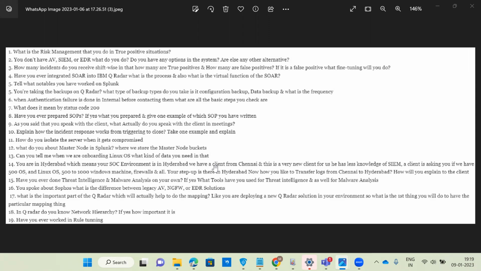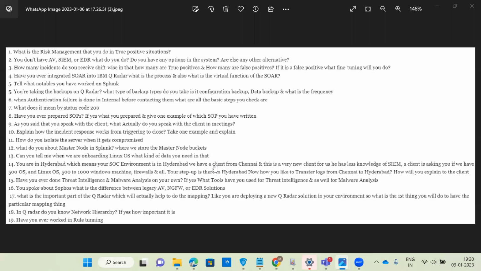So that is the 19th one. The 19th is completely L3 level fine tuning. Fine tuning is not only related to rules, but also troubleshooting of log sources, administration, onboarding of new log sources and data sources, creating new correlation rules, and mentoring the L1 and L2 team. All those fall under the 19th one, guys. It's more than L3: implementation plus L3.